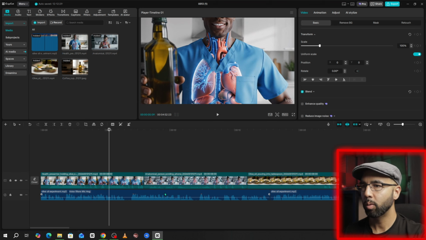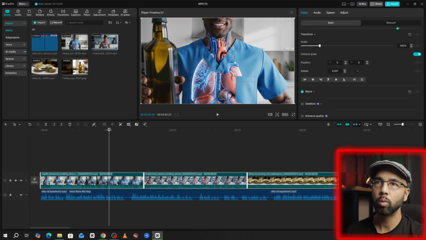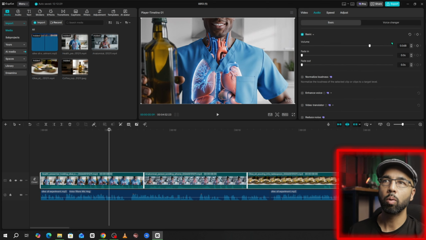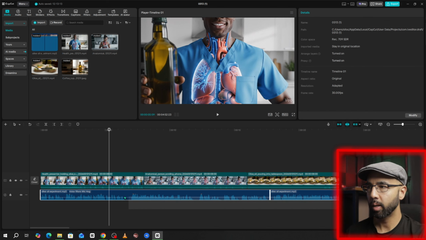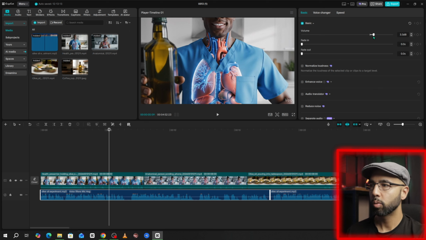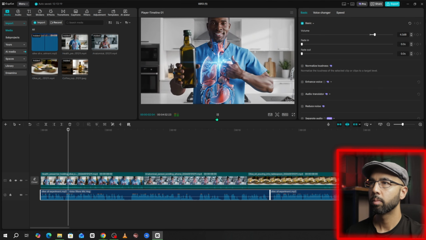From what I'm hearing, the sound effects are just way too loud. So I'll bring down the volume of the sound effects by just highlighting those video clips, coming to audio, and pulling all of those down a bit. Well, not a bit, a lot. And my voiceover, that clearly needs to go louder. So I'll increase that. Let's see how that sounds.